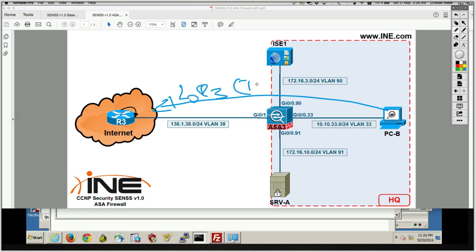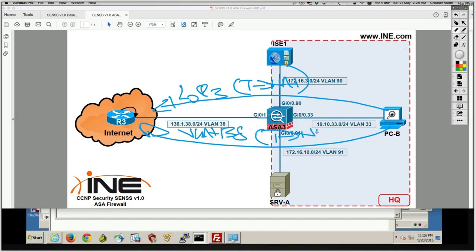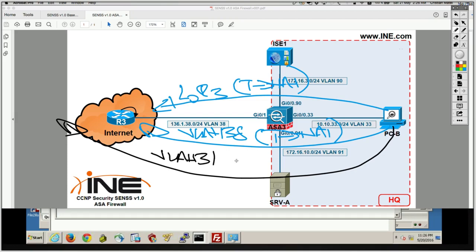It should match on the twice NAT configuration. Traffic going from PCB outbound to VLAN 38 should match on the twice NAT statement, likewise. And traffic going from PCB to VLAN 31 should match on the object NAT statement. And let's confirm that.